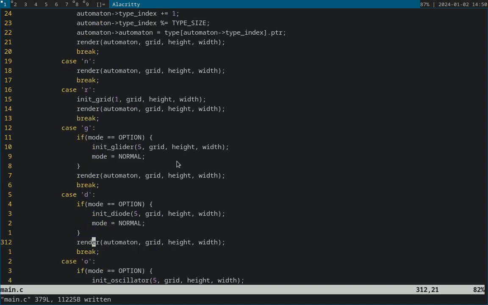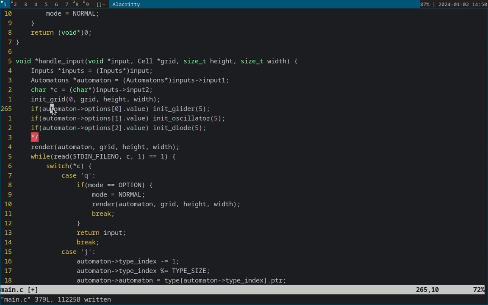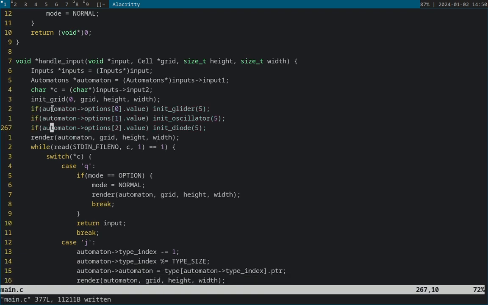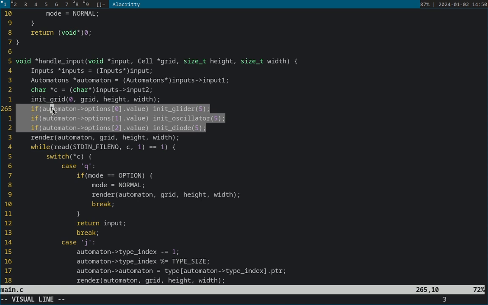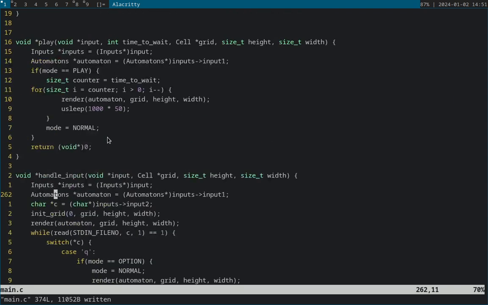Okay. The gliders, that's all good. I can do this as well. But that doesn't really matter anymore, does it? Because I don't have that set up, so I don't even need that. Okay.